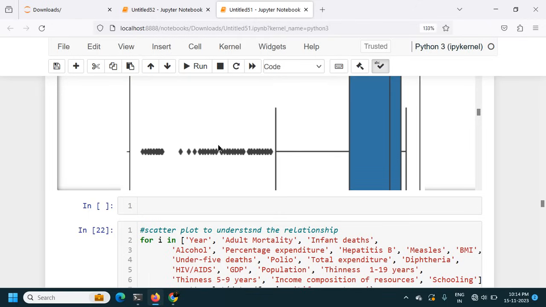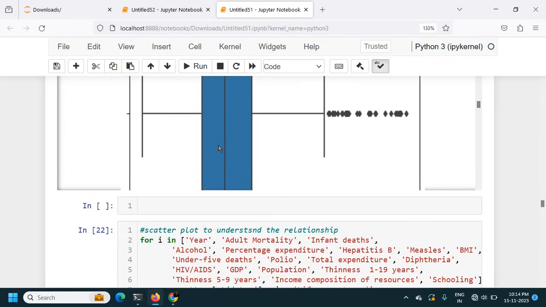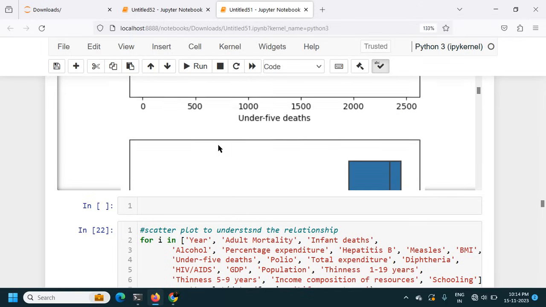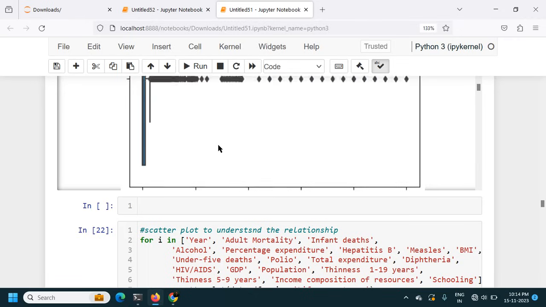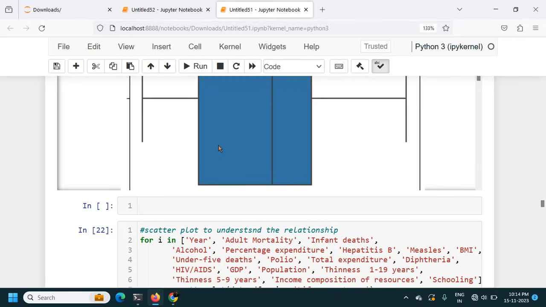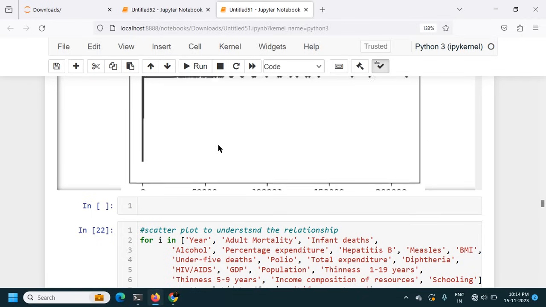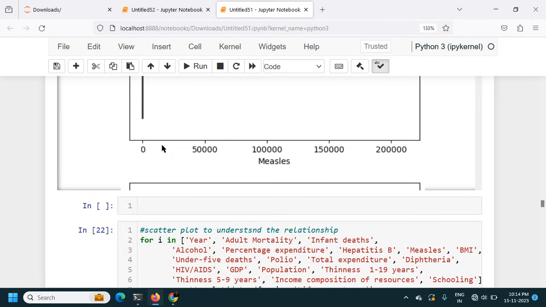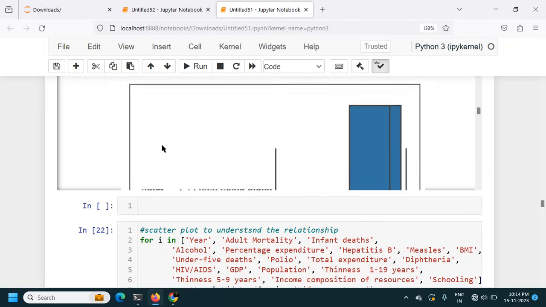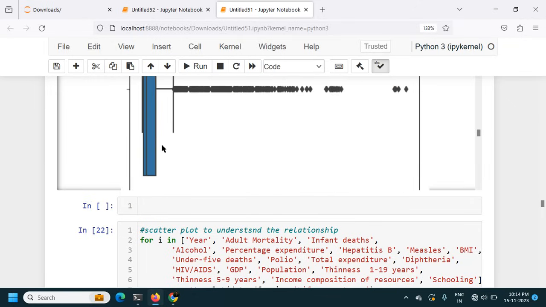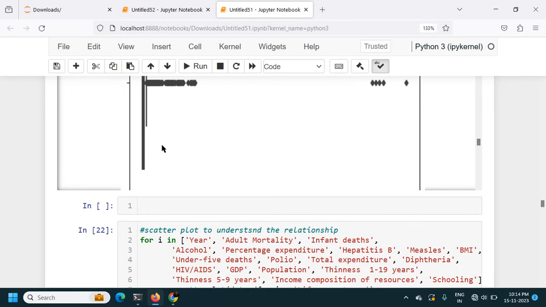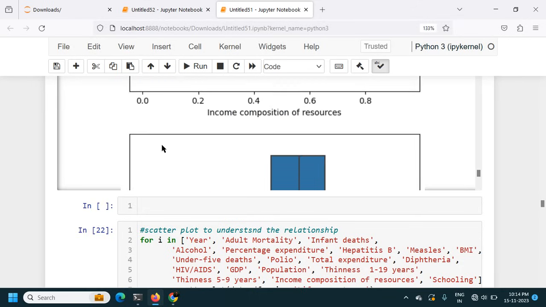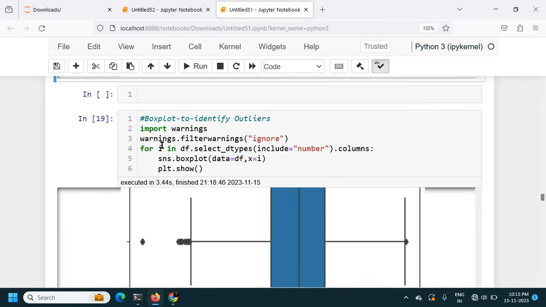For this video, I will show how to do the outlier treatment. For total expenditure, I will do the outlier treatment. For polio, I don't do the outlier treatment as it is discrete. For BMI, you don't have any outliers. For measles, it has many outliers, so I don't do the outlier treatment for this. Like that, I have to decide whether to do the outlier treatment or not. But the outlier treatment is done only for continuous numerical columns. So I will do the outlier treatment for GDP and schooling.